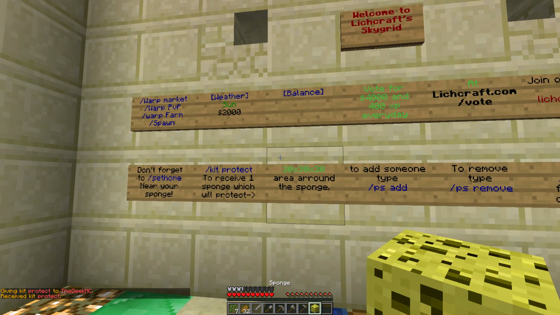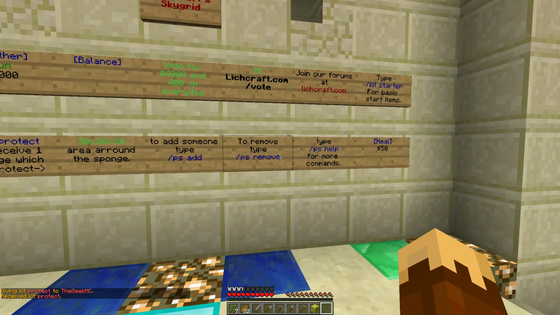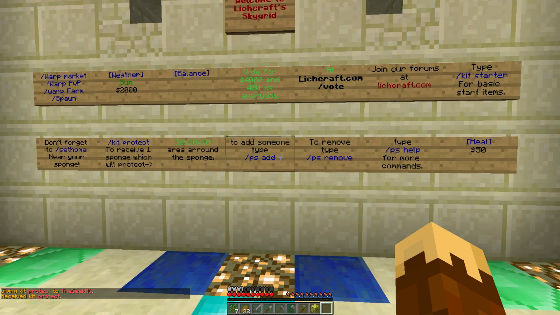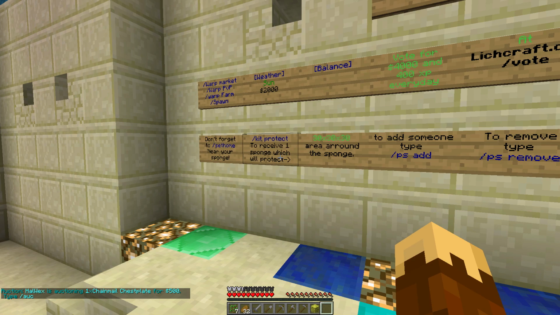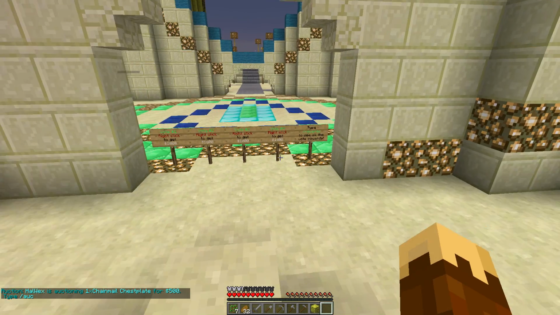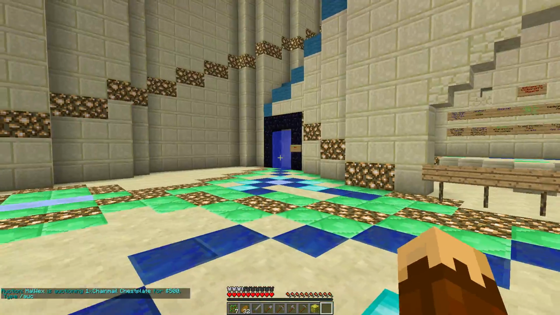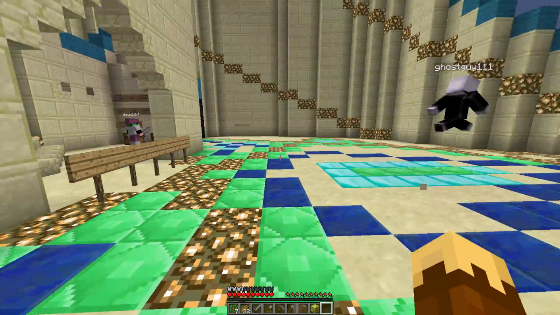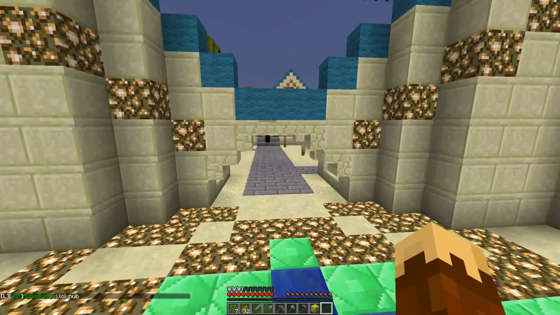And now I've got a sponge. Alright, sponges are good. I want that 30 by 30 by 30 area, which is tasty. Please, PS, add someone. Remove, set home near your sponge. Is there a way just to jump into it? Alright. Do I have to run away? Oh. That's the return to hub. I'll just skip ahead until I find out where I have to go.